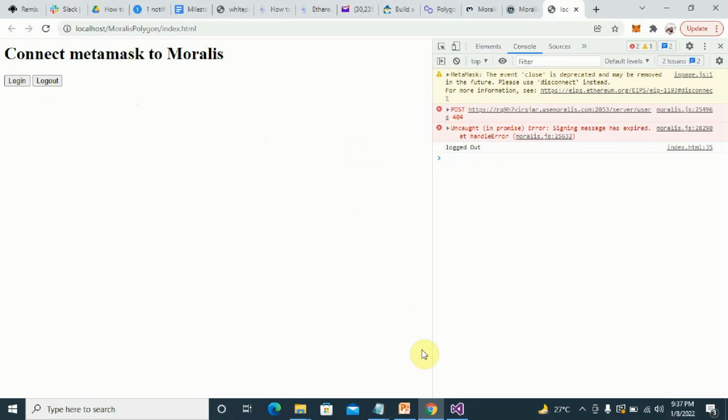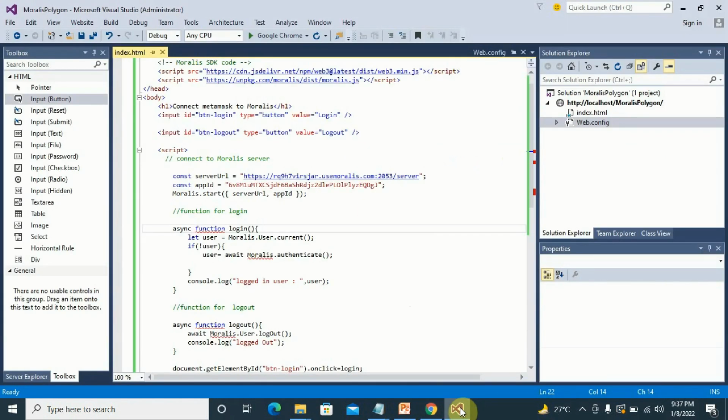Now the next thing is let's try and get the historical transactions of the signed in account, our Metamask signed in account. So let's try and get the historical transactions of that.